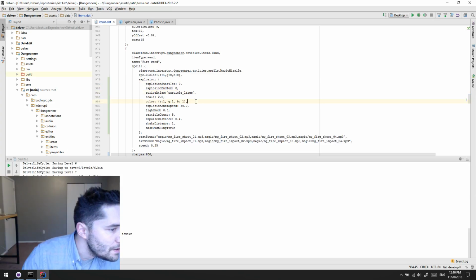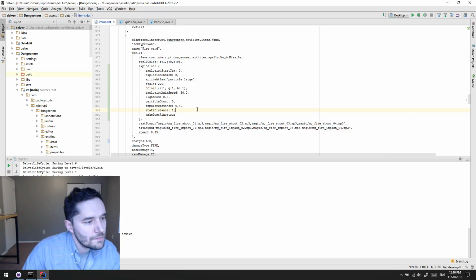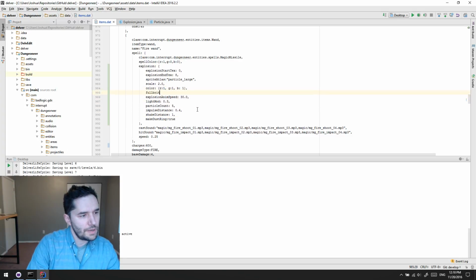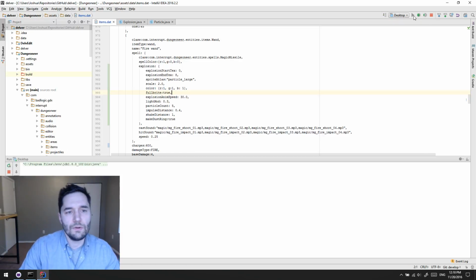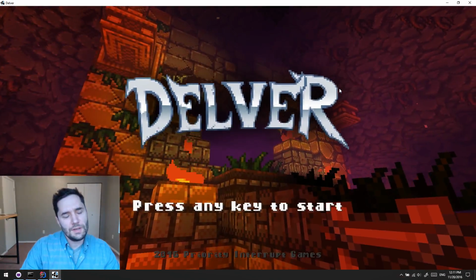So for the explosion of the fire wand, I'm using the correct atlas. It's going through the correct frames. The scale is correct. The color is correct here. Actually, I think it's an issue where, let's see, Fulbright. True. I think there's some issue with our particle system that if a particle is not Fulbright, it won't take into, well, yeah, but it was tinting. Let me see.